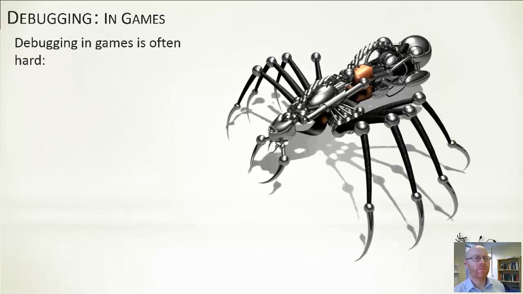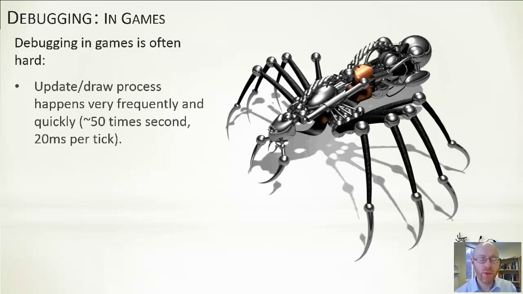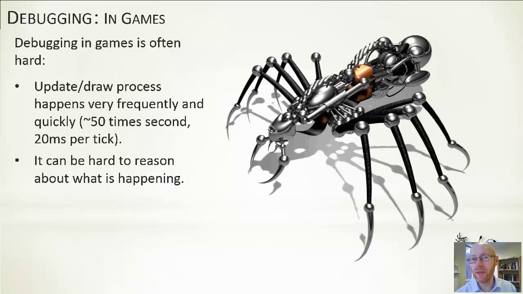We're going to look at 10 pieces of advice that really apply to any type of debugging. But I want to highlight first of all that within games, debugging can sometimes be quite challenging and difficult. Games are not the easiest entity to debug, and there are a couple of good reasons for that. The first one is that things happen quickly within a game. We're looking at running our update and our draw loop 30, 50, 60 times a second.